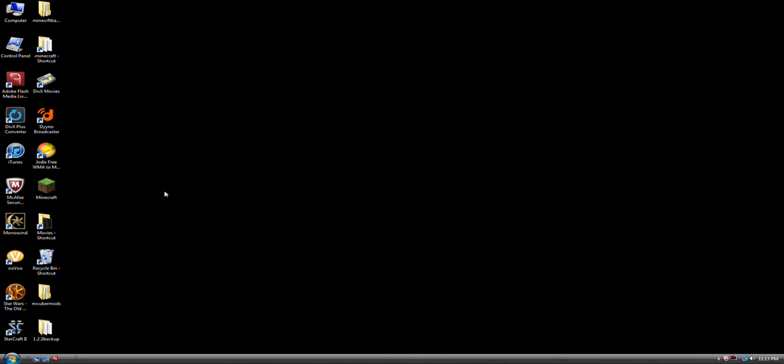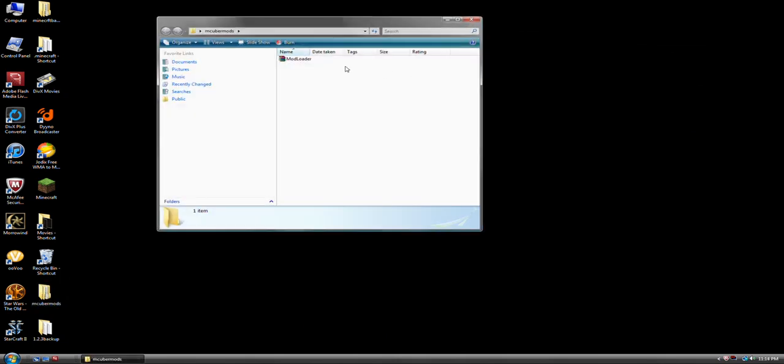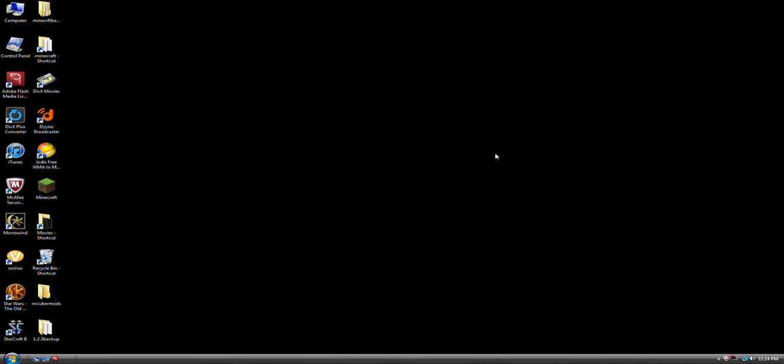I also made another folder on my desktop, and I called it Minecraft Mods. This is where we're going to download all our files, all our mods, everything that we download from the internet. I'm going to make sure it goes right into this folder, so everything's neat and together. And you essentially have your own mod pack. You just made it by putting it into one folder. So let's begin our downloading.